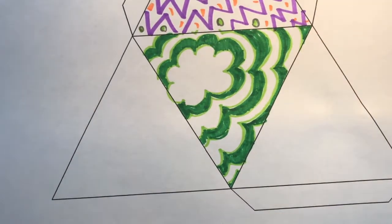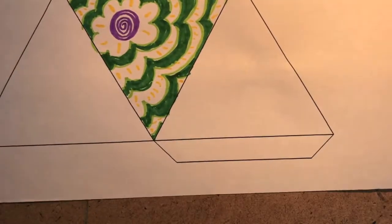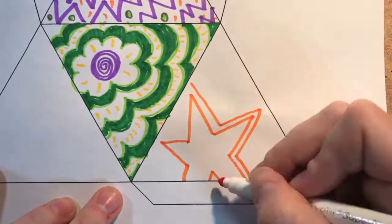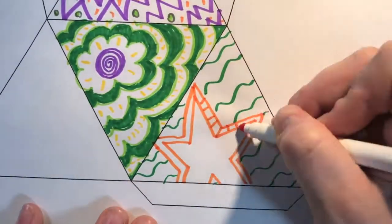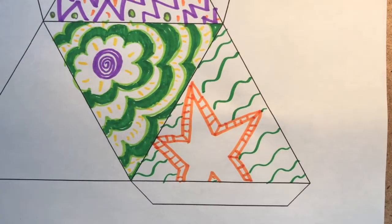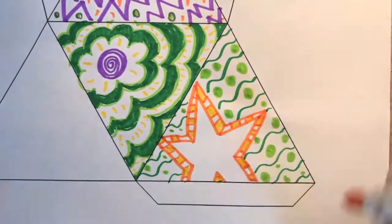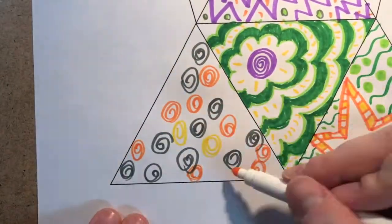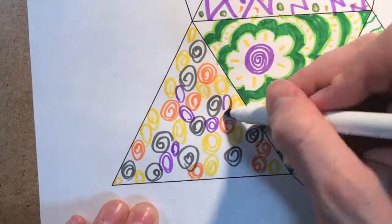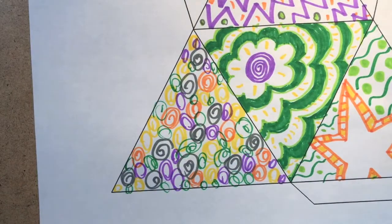At your tables, you'll also have handouts with lines and shapes on them, so feel free to use them to get ideas. On this side, I made a star, but it looks like it's going off the page, what's called out of the frame, so it's cut off a little. On my last triangle, I experimented with using the same design, a spiral, over and over in different colors. But these are all just ideas. There's no right or wrong answer, and you can share ideas with your neighbor. Just focus on coloring in neatly and using a variety of shapes, lines, and patterns to fill up the space.